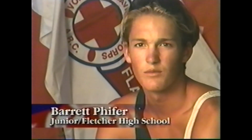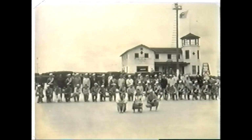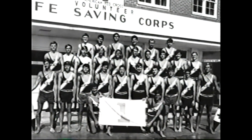I believe it's been around for so long because when new people get in, they feel they have to live up to the past generations, which is good. And everyone tries their hardest, and we just keep continuing this ongoing tradition of excellence and life-saving. And the suit, I like it. I'm proud to wear this suit. I earned it. It represents a lot of hard work and effort that people put into this organization, and I represent them. And I'm proud to wear this uniform to let people know that if they're in danger, I'll be there.